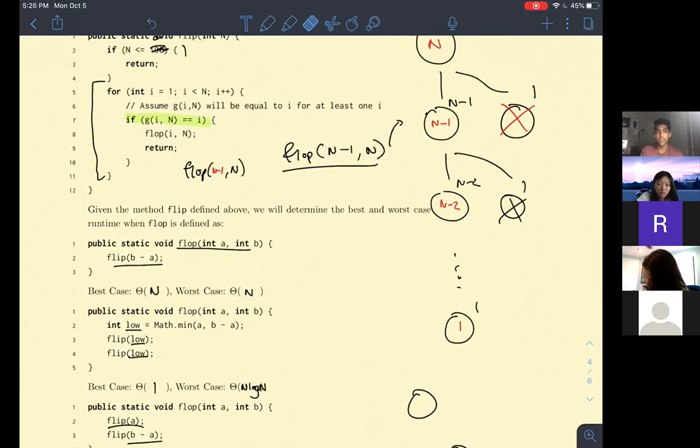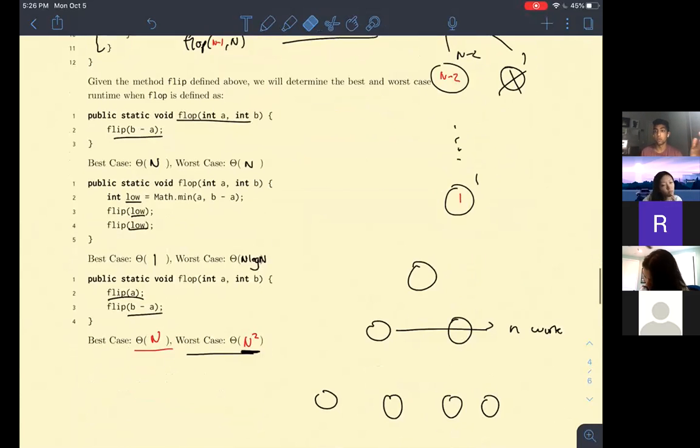Okay, and then Patrick also brought up this idea of what's the difference between worst case and best case, and what's the difference between big O and omega. Okay, so I'll quickly talk about what it means to have a worst case runtime, what it means to have a best case runtime, and why we can use a theta bound for a worst case and why we can use a theta bound for a best case.